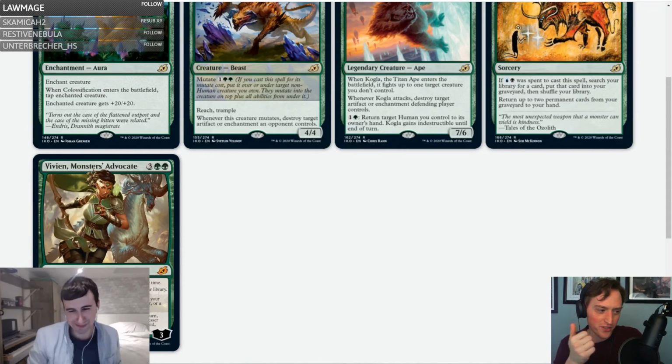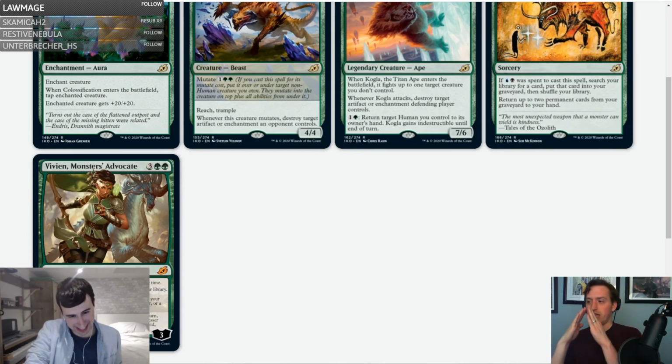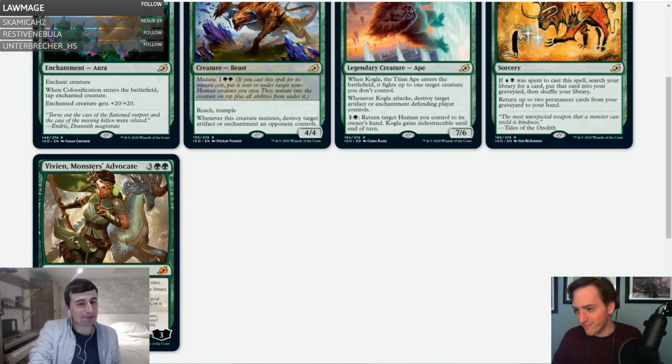Okay, so 3 loyalty, 2 statics. You may look at the top card of your library anytime. You may cast creature spells from the top of your library. +1, make a 3/3 beast creature token. Put your choice of a Vigilance, Reach, or Trample counter on it. -2, when you cast your next creature spell this turn, search your library for a creature card with lesser converted mana cost, put it onto the battlefield, then shuffle your library. Wow. Yeah, Vivian's very busted. A. This might be the A+.